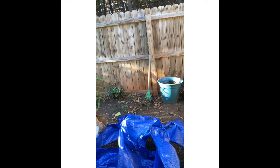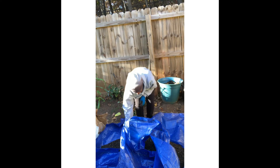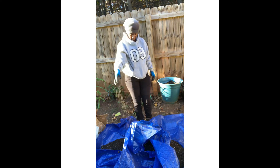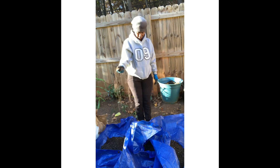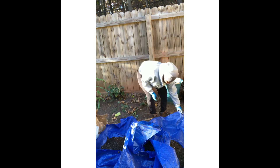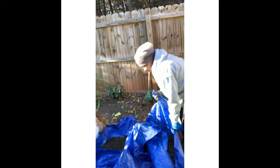Next you're going to see me look at the soil consistency. I'm going to show y'all how it runs through my fingers — that's how you pretty much know it's fluffy. I know my consistency is just right, so I'm going to go ahead and take this soil and transfer it back into its original container.